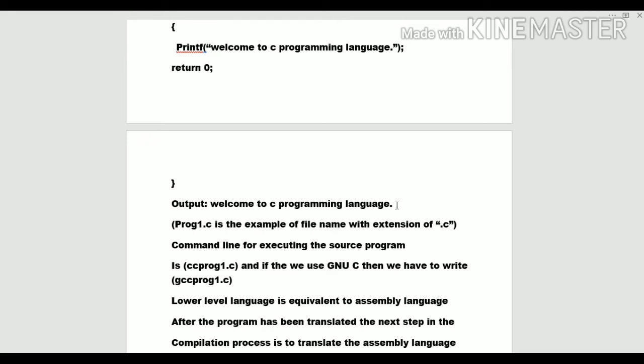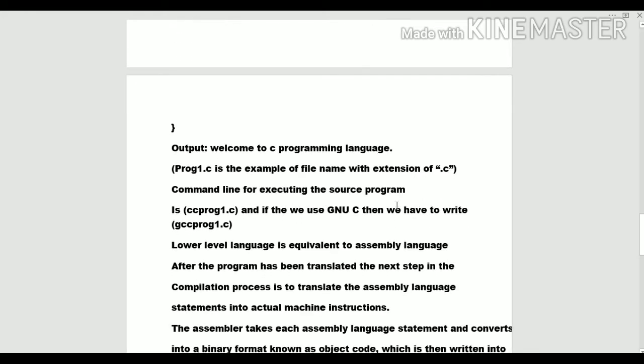Computer program developed in the C programming language, and typically a Unix command that would be entered from the command line. Now I'm going to tell you the steps. Step 1 of executing the C program: the program that is to be compiled is first typed into a file on the computer system. There are various conventions that are used for naming files. Typically, the last two characters are .c. As you can see here, I have written .c.